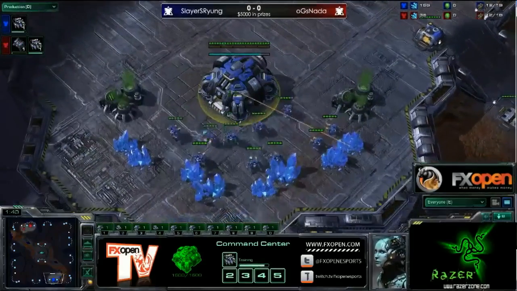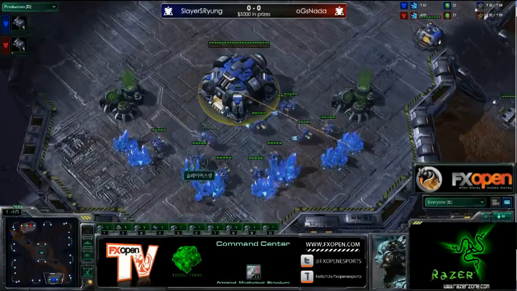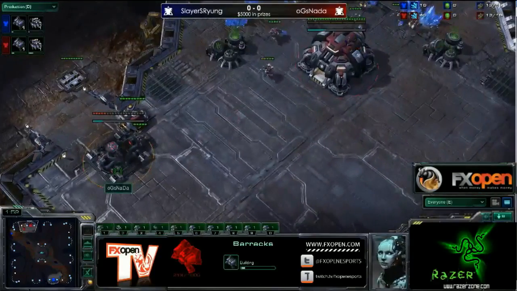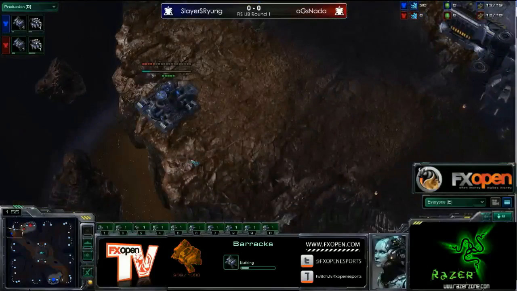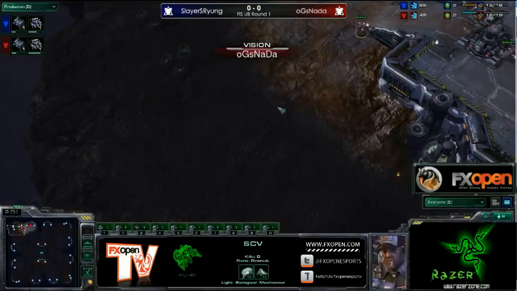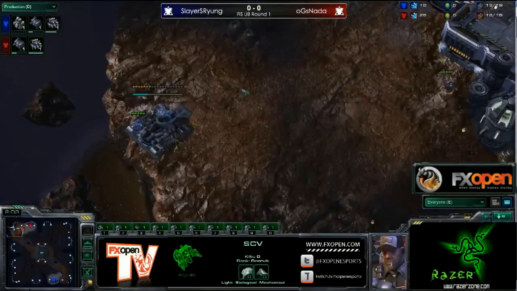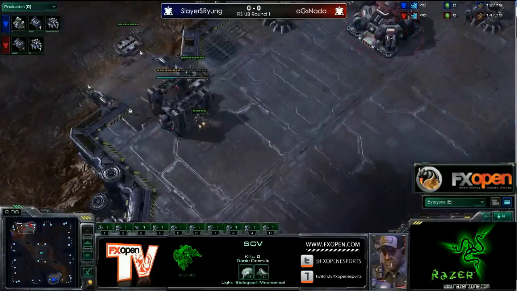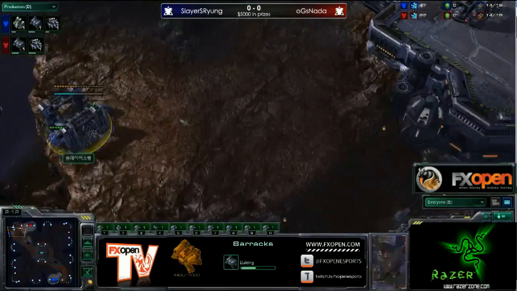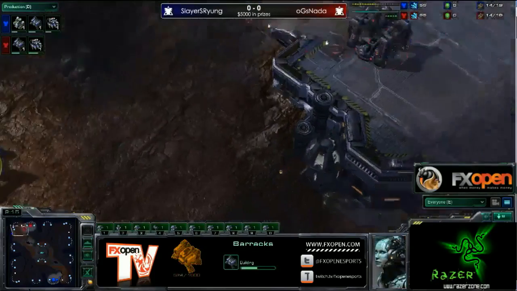And of course, Slayer's Ryung down here at the bottom right-hand corner as our blue Terran, who is actually proxying a barracks over here just below Nada's natural. That being said, Nada is actually going for a scout. Going to completely miss this though. The fact that he's scanning a scout fairly early compared to the scouting times in TVT these days is actually going to give him a little bit of a heads up that this is happening.